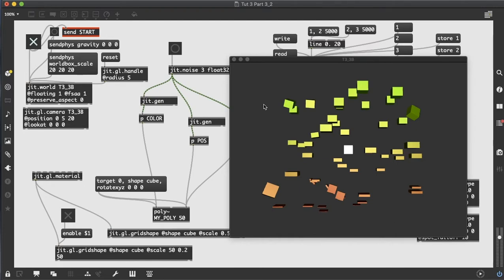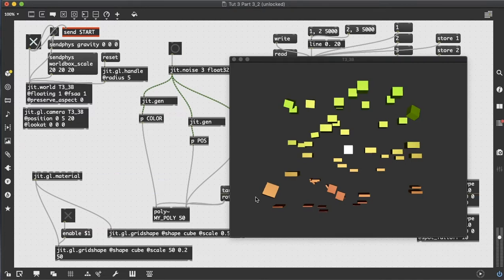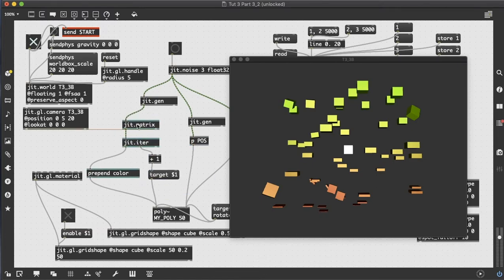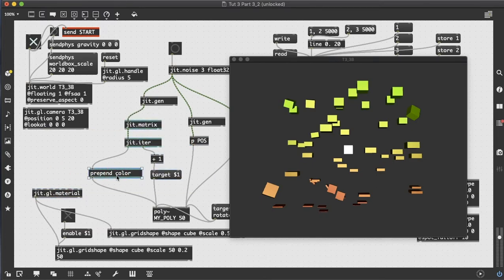And you might say to yourself, aha, I see a big limitation here, which is verticality. Y is always tied to green, horizontal is always tied to red, and depth tied to blue. And this is true because we haven't looked at a couple of things yet that would allow us to manipulate the dimensions and the colors independently. But we do have access to a very simple way to do that already. If I de-encapsulate here, we can now really see what the difference is between using prepend and using a message with $ arguments.